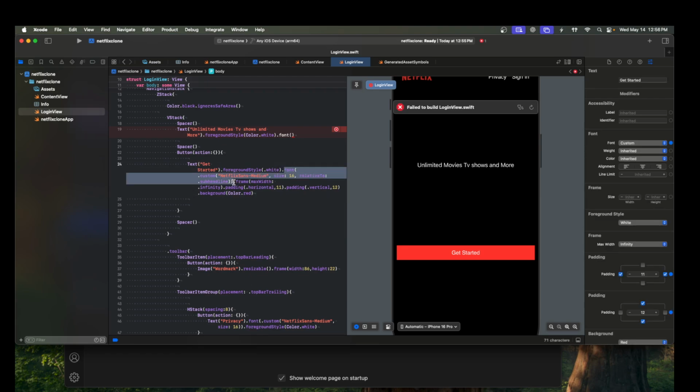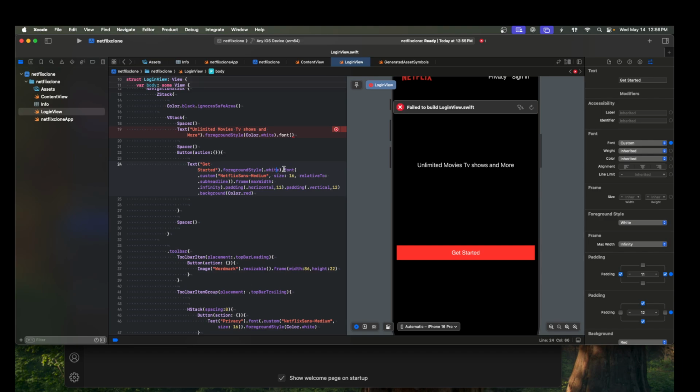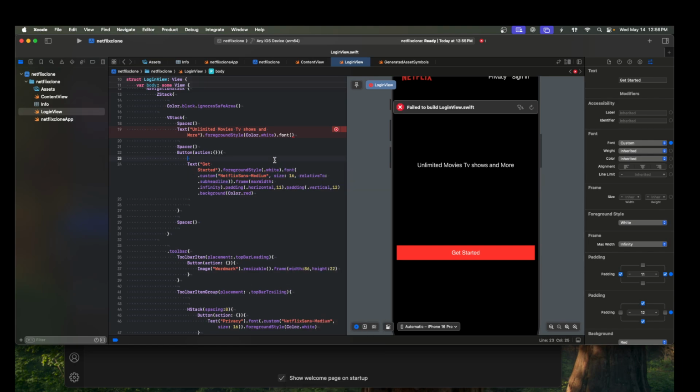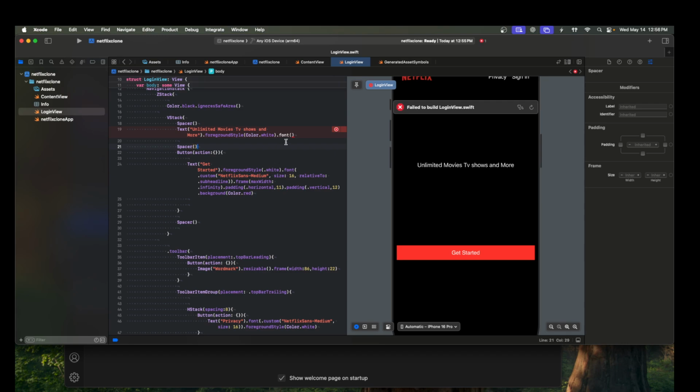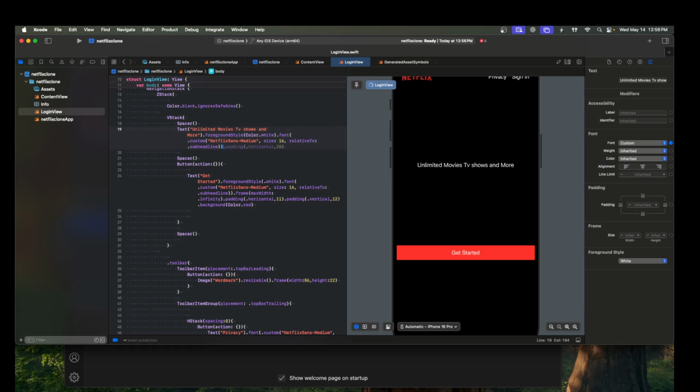So you have font, Control C, and then the size is something else.